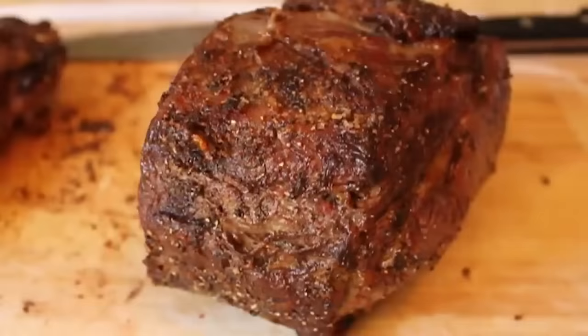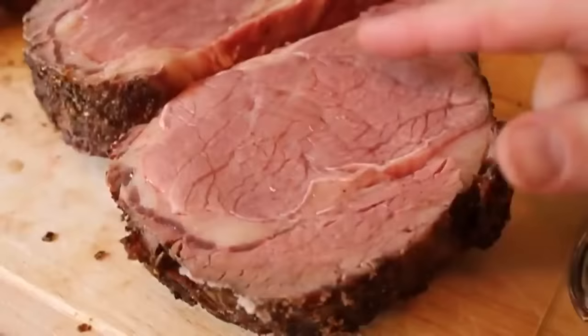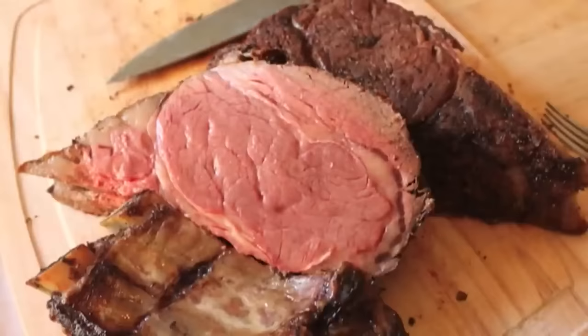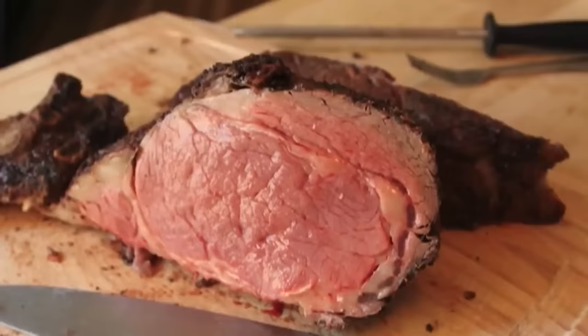Now, I told you, this magical mathematical method produces the most gorgeous pink prime rib you'll ever see. But who are you going to believe, me or your eyes? Check it out. Oh my God. Is that just the most beautiful thing you've ever seen? Oh, and by the way, yes, this is my piece, so it's okay that I'm touching it so much. But I can't help myself. It feels so good. The amount of moisture left in this meat is stunning. It is pink like medium rare, but the texture, the moisture is closer to a rare. It's just amazing. I mean, you can see there with the light from the window coming in how it's glistening.